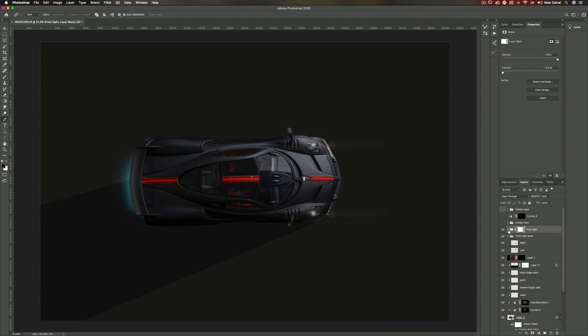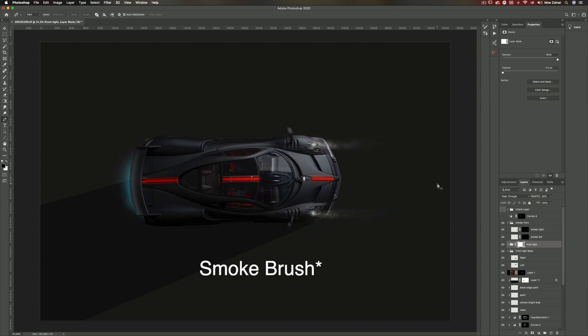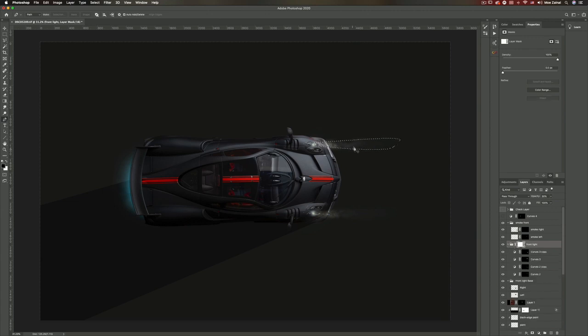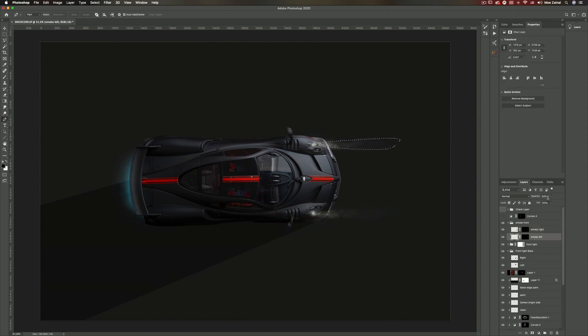Now next, I wanted to add some smoke effect, and you can see that I had that right there. The way I drew this is I had two separate layers, and on each of them I used the smoke brush tool and brushed in smoke all over the place, and then went back here and made a selection around the light. It was actually longer or taller than this. You can refine this selection and make it taller, longer, as you wish, and then masked these smoke layers in. And you can see I've controlled the opacity as well.